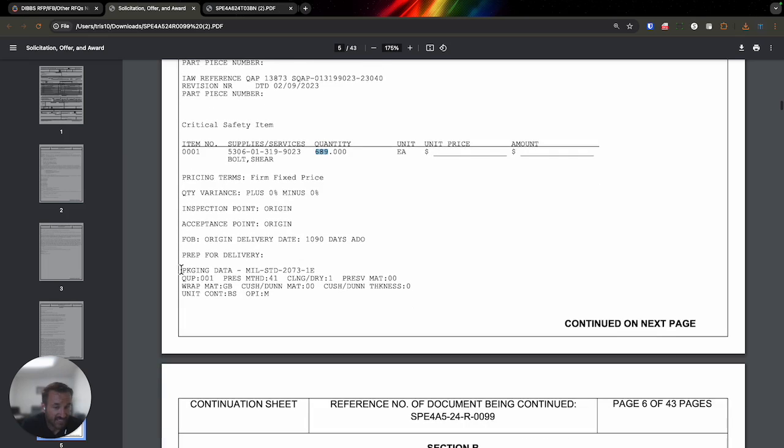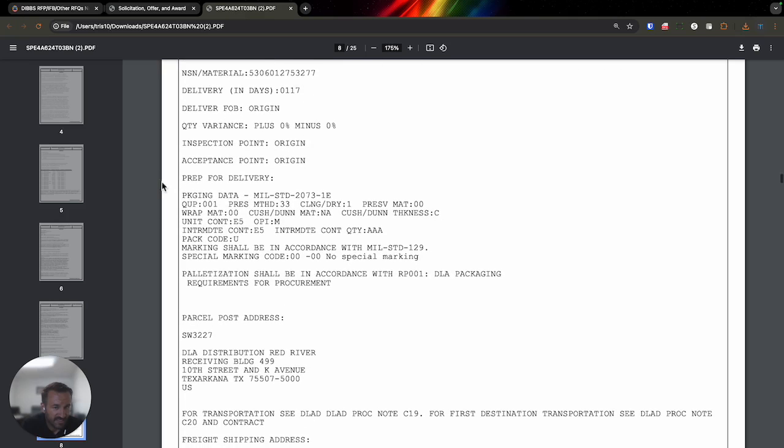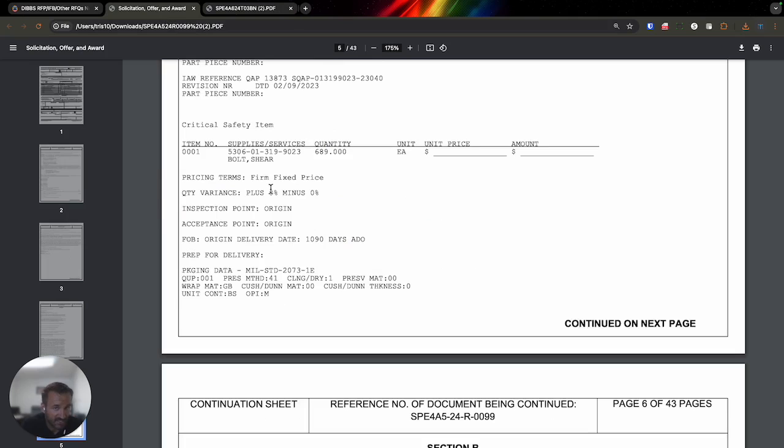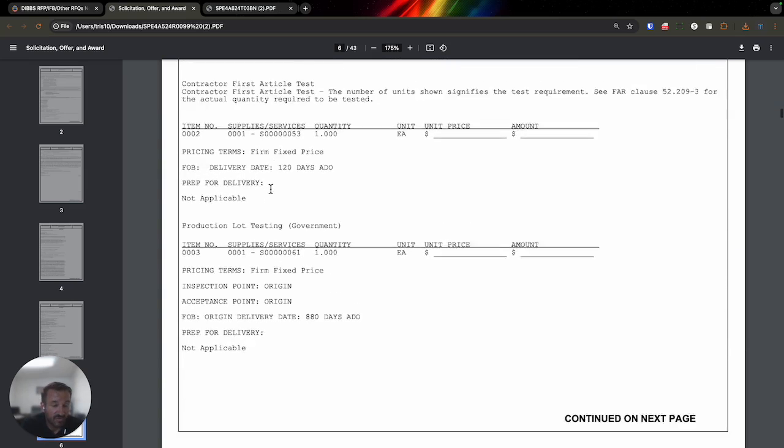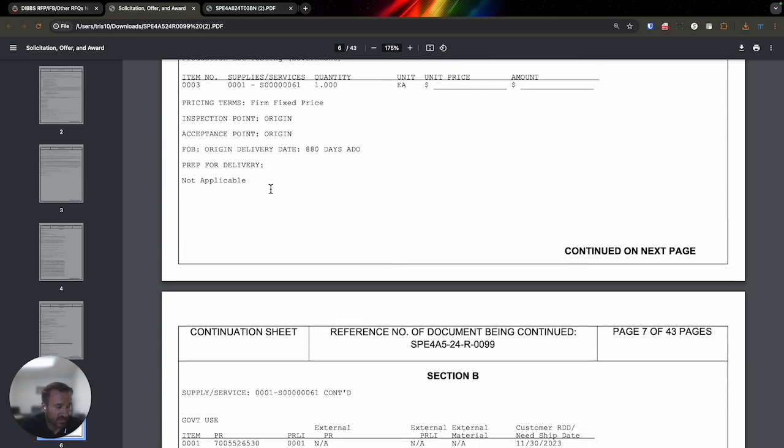So there's the packaging details, as you see right here and right here. This is the request for quotation. You see the packaging details. So again, it's the same information that you would typically get from a request for quotation that you would get on a request for proposal. It's just in a different area and formatted differently, right? So you would go to your distributor that you're going to get the part from, maybe it's the manufacturer, whomever it might be, to be able to fulfill it, to be able to provide the price.